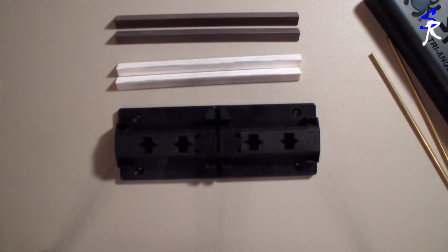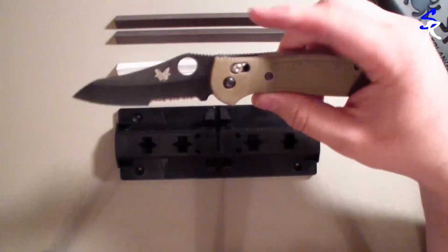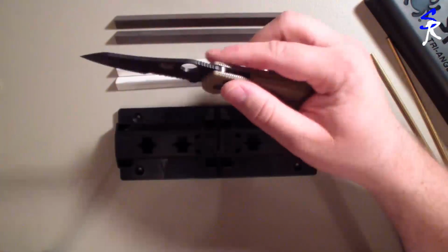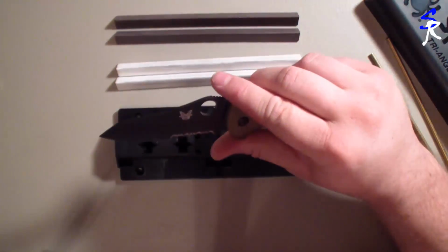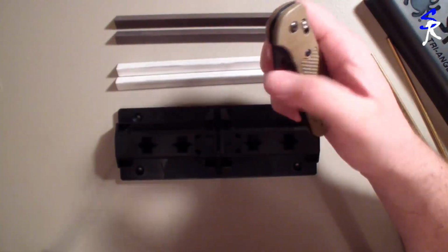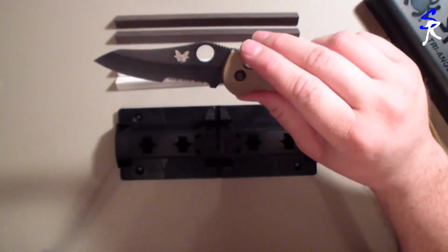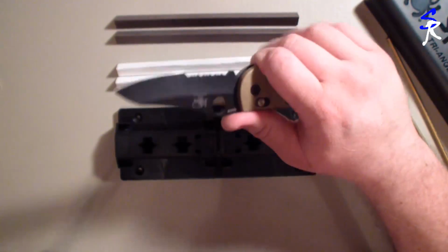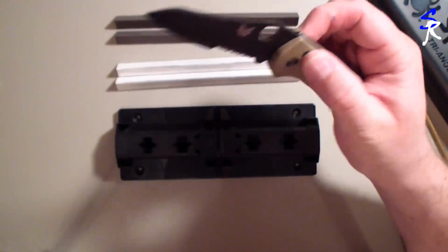So when you're sharpening with the Spyderco Sharpmaker, most knives, and I'm going to sharpen this one today, my Griptilian. This is my favorite model for the Griptilian, this is the 550 with the Spyderco style hole. I love this. I love the sheep's foot blade that they have, and I actually do like Benchmade serration, so the half and half on this one. This is the full-size Griptilian with the tan handle.